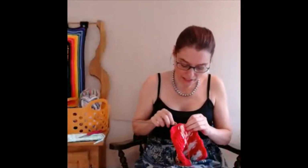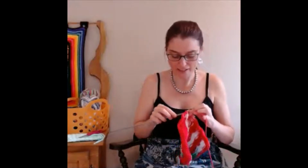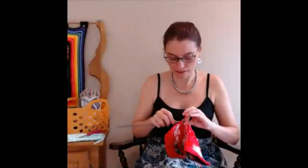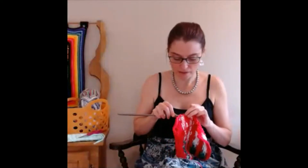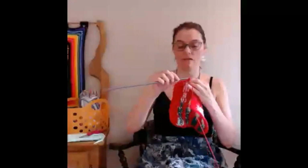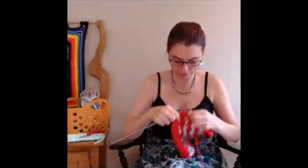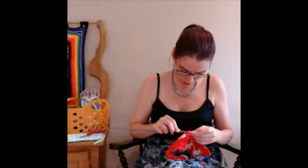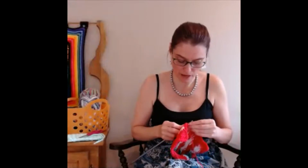I'm trying to make sure I get that little carried color as I single crochet up the edge here, so you don't see it. So I'm making sure I get my hook underneath it. Yeah, I'm doing an okay job so far. Changing colors also tends to make one loop a little tighter. Like every third loop up the edge ends up being a little tighter, so I'm trying to make sure that I don't miss that as I crochet.